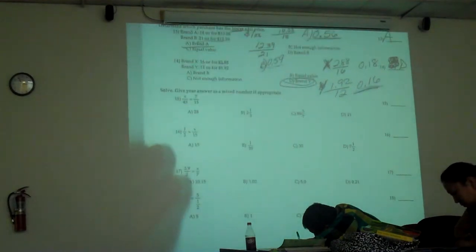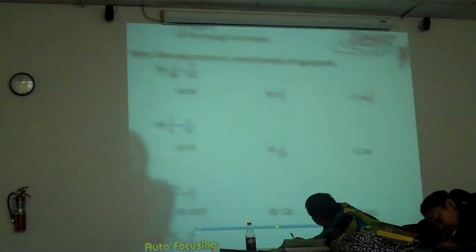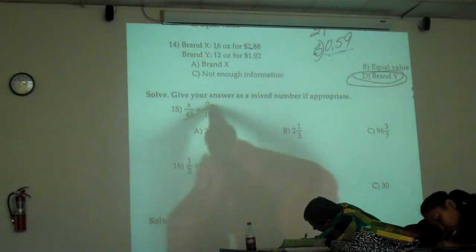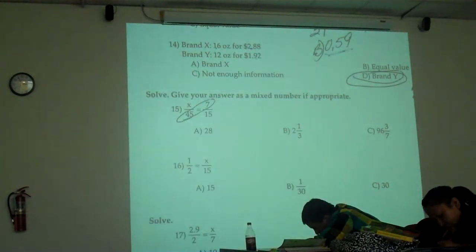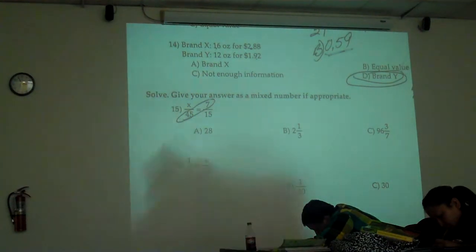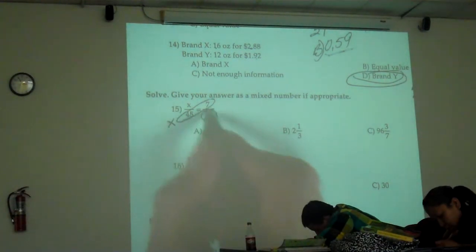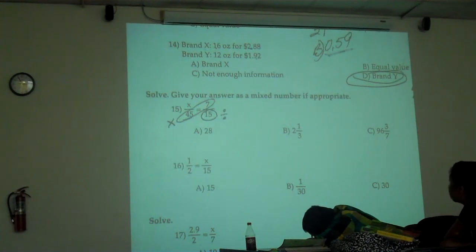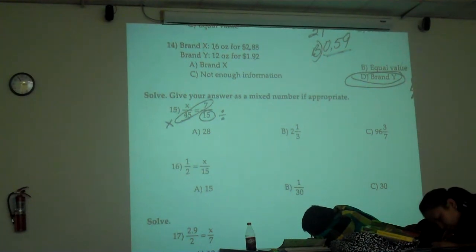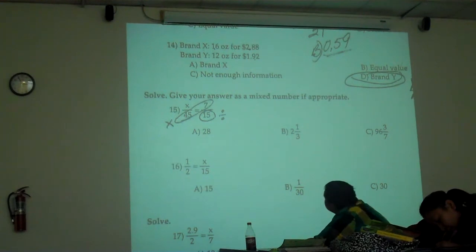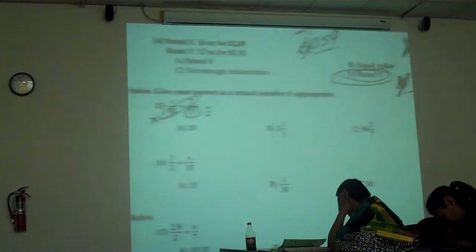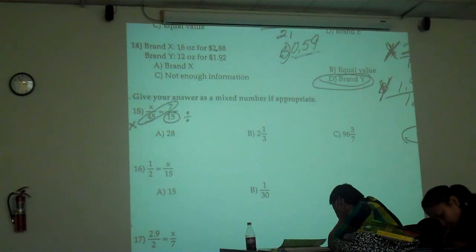Okay, we have proportions. I'm going to make them bigger, make it a little easier to see here. When you have a proportion, make sure you multiply. Cross products, the ones that are across, multiply those and divide by the one that's by itself. 7 times 45 divided by 15. Doesn't come out evenly, does it? Yep, 21. Oh, okay, good. Because you have to do 315 divided by 15.